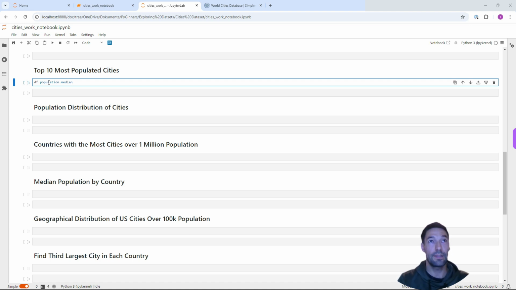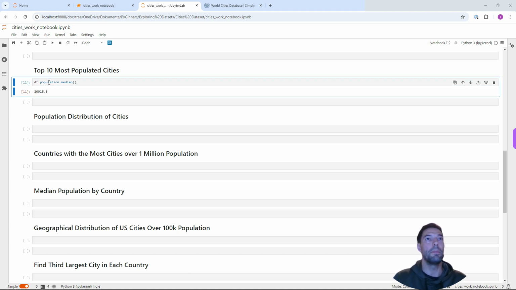And if I execute this, we see that the median value is 20,915. So 50% of the population are greater than this amount and 50% are smaller.